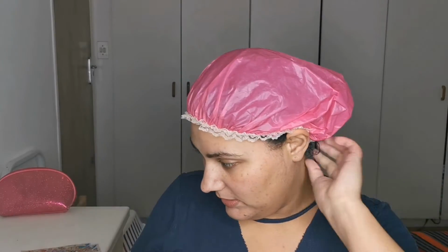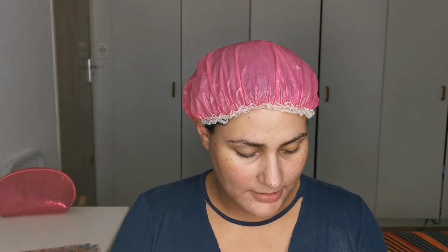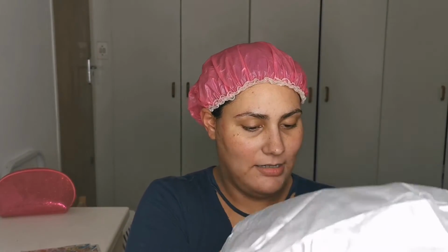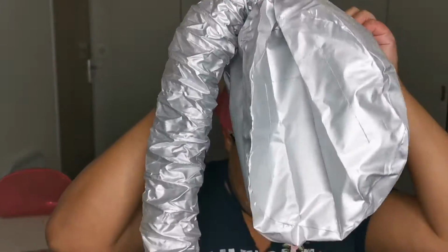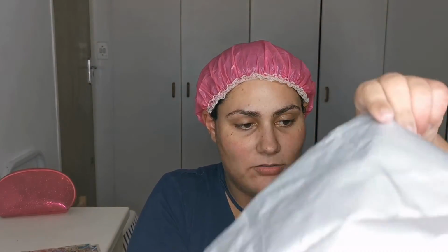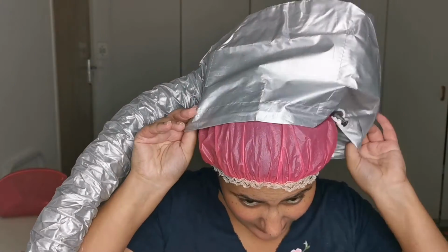Alright, that's good. And I got myself one of these hair dryer cap things. It's called a hair dryer attachment. So it looks like a little space hat. Cute. Got a little funnel. So this is the hat. Okay. Oh, so cool. I see it's got little holes in it for the heat to come through, so that's awesome. What I'm going to do is get this around my head.